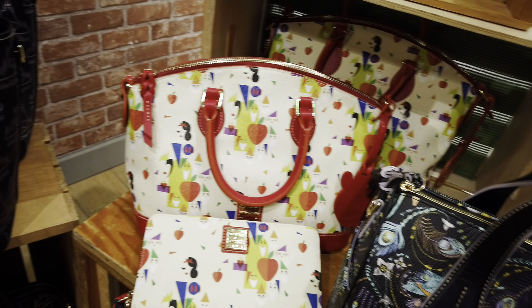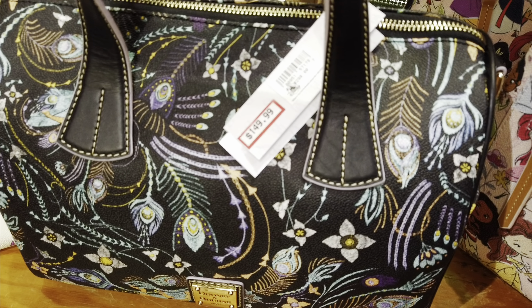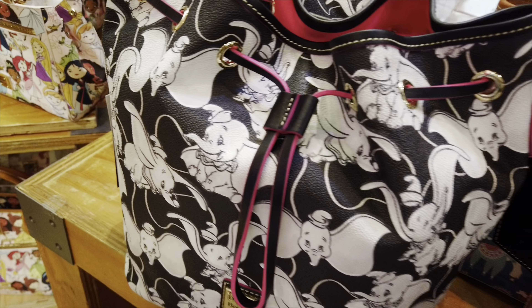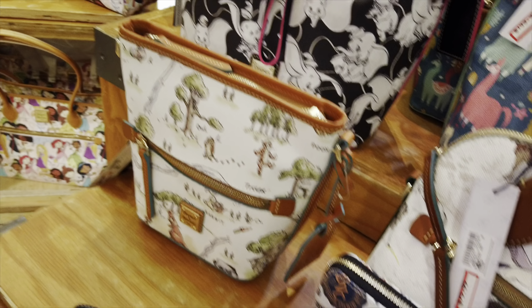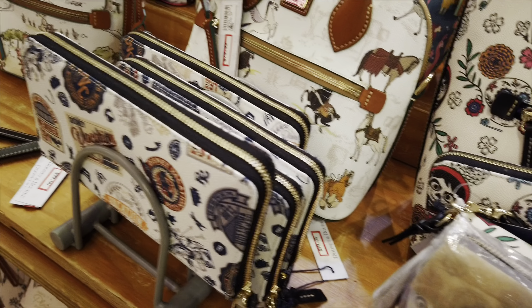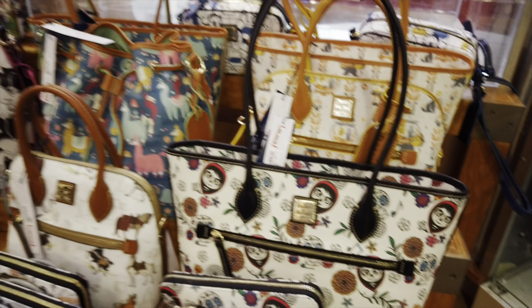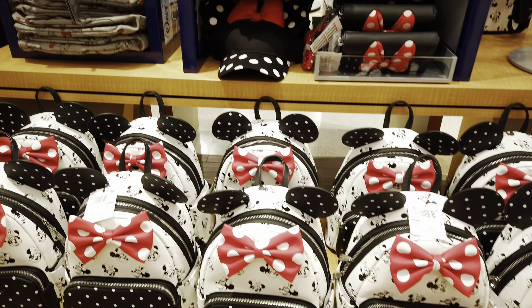If you want to spend more money, there are also Gucci and Burk bags, and these can range up to $200. The ones I'm showing you here are in the Character Warehouse and they are cheaper. If you want to buy them in the stores and you don't mind spending a couple hundred bucks — maybe up to $500 or $600 — get them in the stores or in Disney Springs. There's one special store in Disney Springs that has a lot of Gucci and Burk, and a lot of jewelry. I love Loungefly and Disney bags are very, very popular.